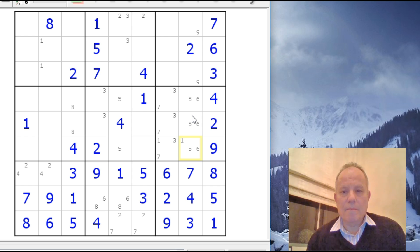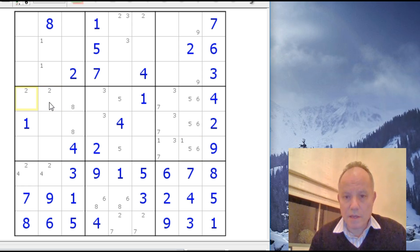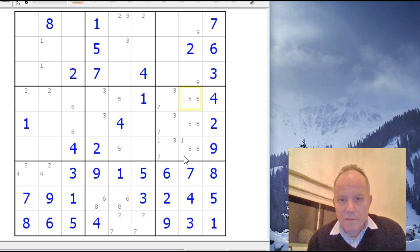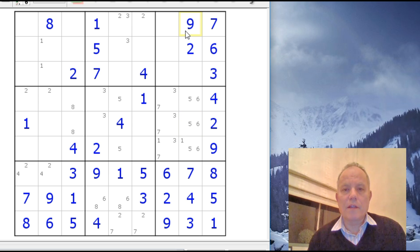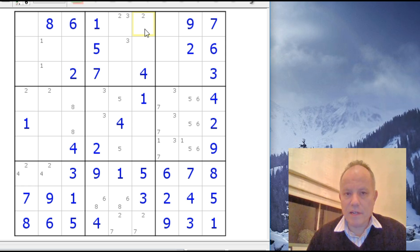I'm going to fill in the fives there. It's a pretty complicated chain of logic, I won't deny that, but it seems to work. Having done that, we've got five, six, seven, four, three, two, one, eight. This cell up here — five and six are in this column, then seven, four, three, two with one and eight at the top. That's where the nine goes. Across the top, this cell now has one, two, three, four, five in its column and eight, nine, seven in its row, so that's definitely a six. This is definitely the two.